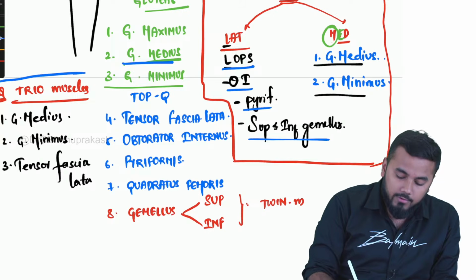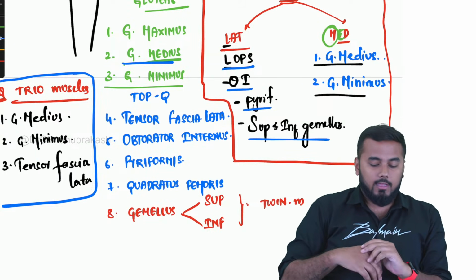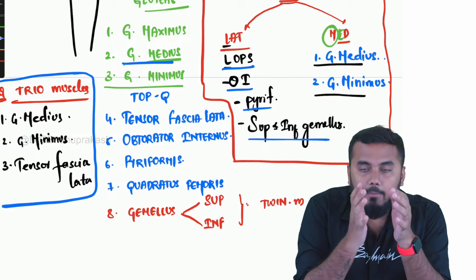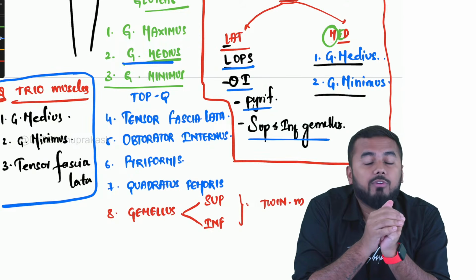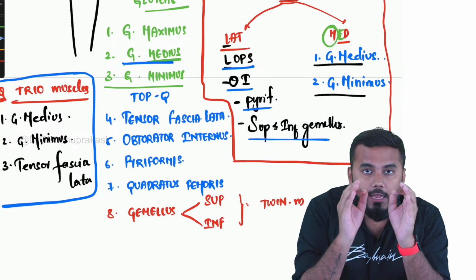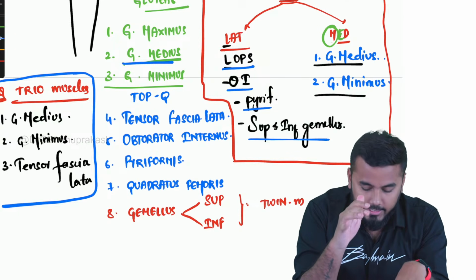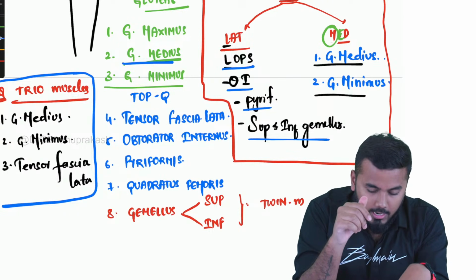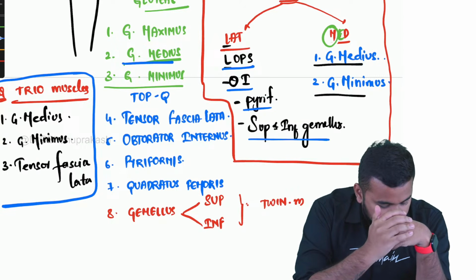And if you ask any anatomy professor which is the important part in the back of the thigh, then definitely the first thing they're going to do is ask you a question on trio muscles. Trio muscles are very important, guys. Very, very important. Keep that in mind. Are you understanding? Yes or no?